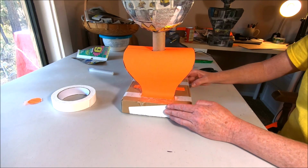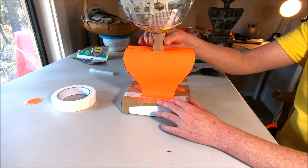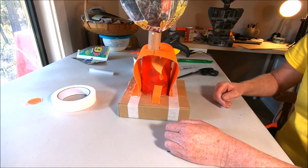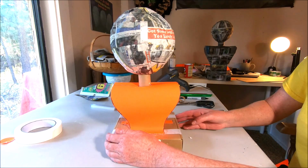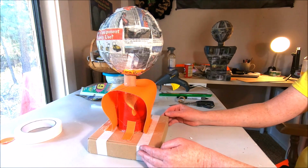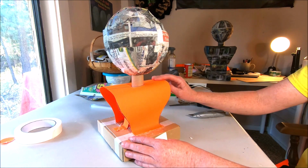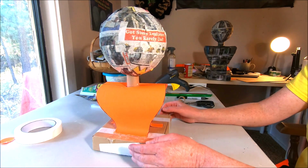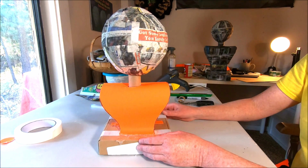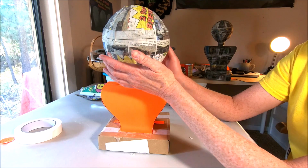That's the next step. We're going to go ahead and insert our tube all the way down into the inner part of that, the Pringles can there that I'm using. You want to determine what's going to be the front, what's going to be the back. They should be pretty uniform. Mine's a little bit wonky, but that's not going to be a big deal because we're going to apply clay over this once the strip mache on it is dry. But the most important thing is your head, because when you're strip macheing balloons and things like that, they're not completely even.